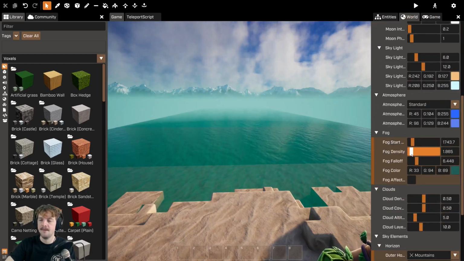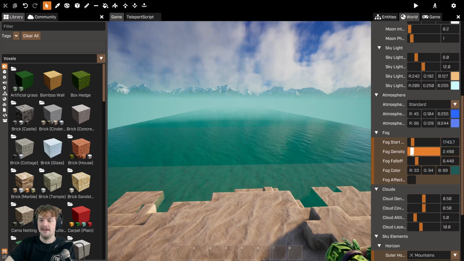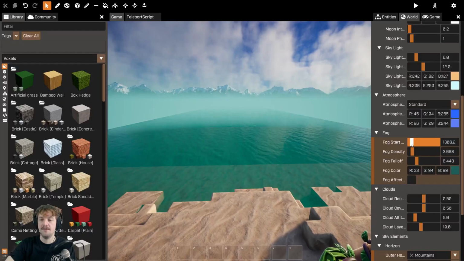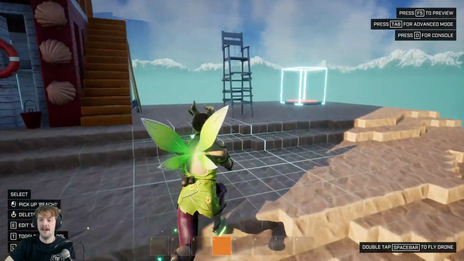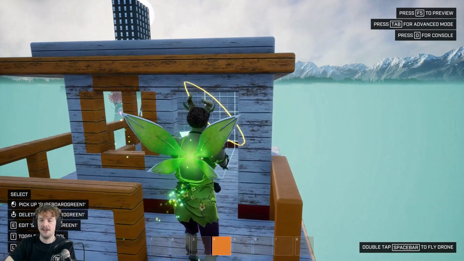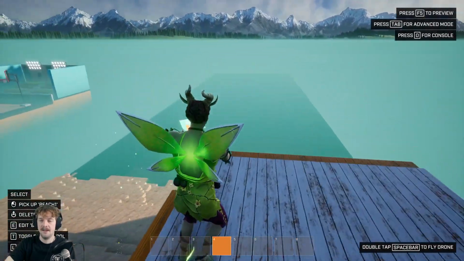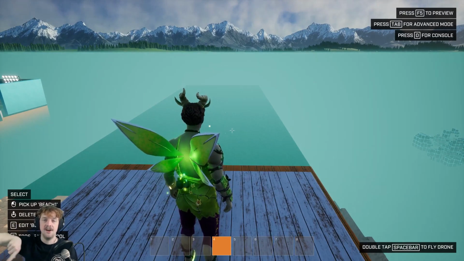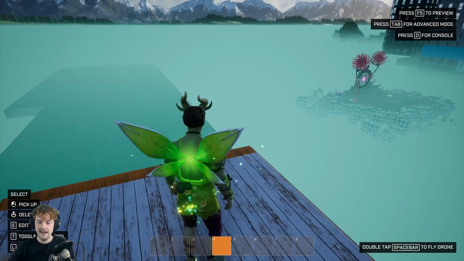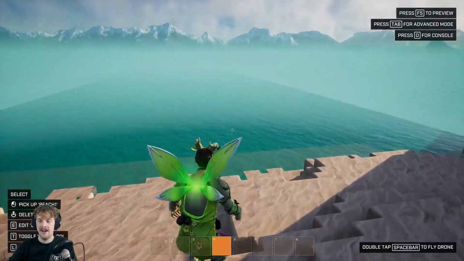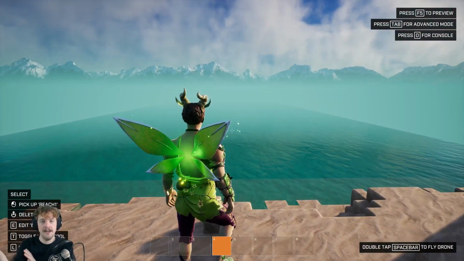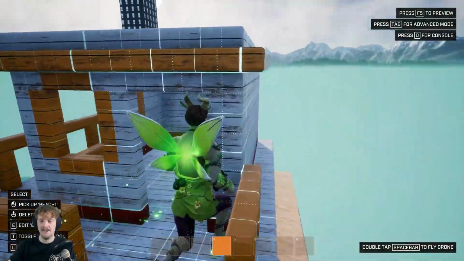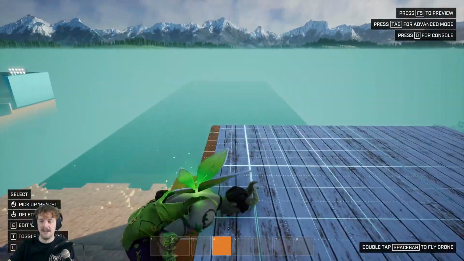Now, one thing to bear in mind when you're using this approach to soften the edges of your game world is, let's go up to an elevated position by standing on top of this lifeguard hut. And immediately I can see the edge of the game world. So down the bottom there, when I was at sea level, it's looking mysterious and I can't see the edge. But as soon as I'm in an elevated position, I can once again see the edge of the game world.